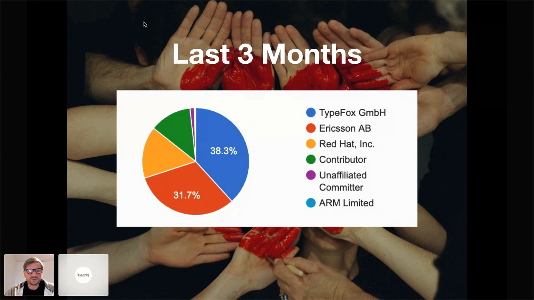In the last 3 months, this is a graphic from Ericsson and from Eclipse, you see that there are 3 companies that do a lot of work, but then there is this green bit, which is contributors. It means individuals or people working with or for companies that are not Eclipse members or not registered as such, and so on. So this is a very diverse part.